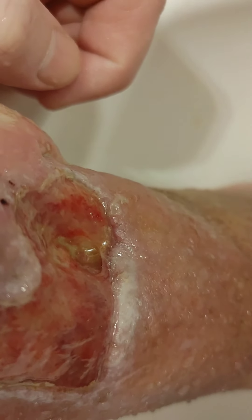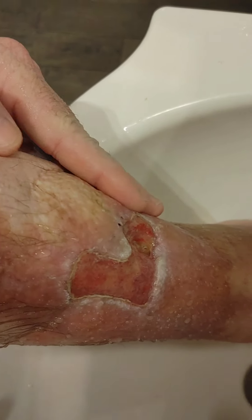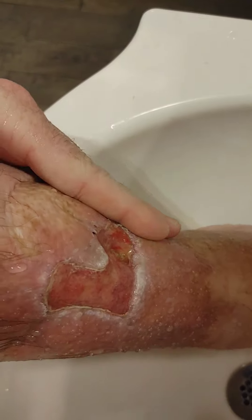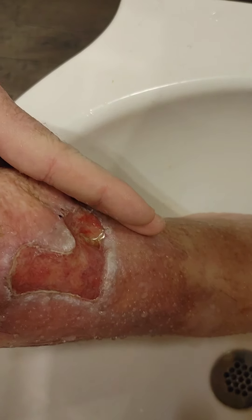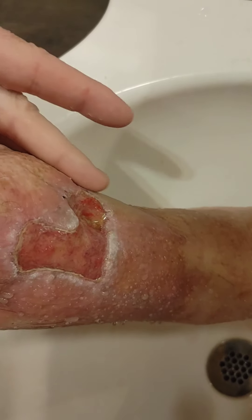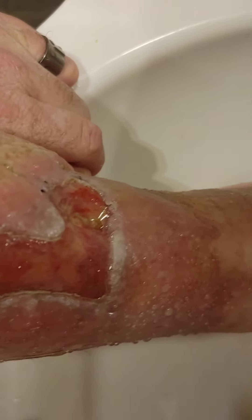Seems to be starting to try and heal a little bit, still. But it looks like the muscle was tearing right here though. I guess just still too much tension on stuff overall. Maybe I need to try more compression — not sure. Still trying to heal this thing up.